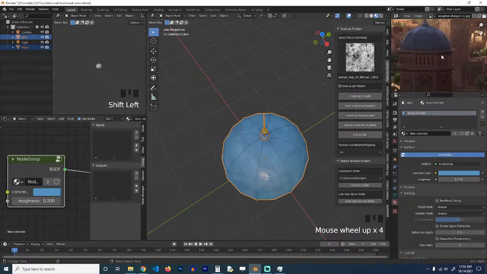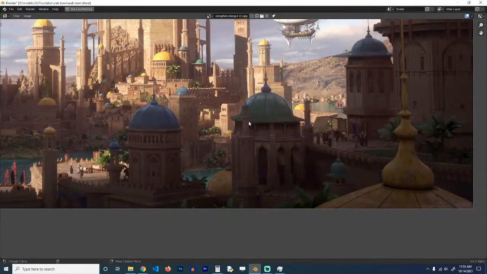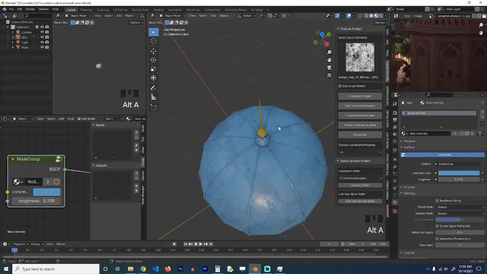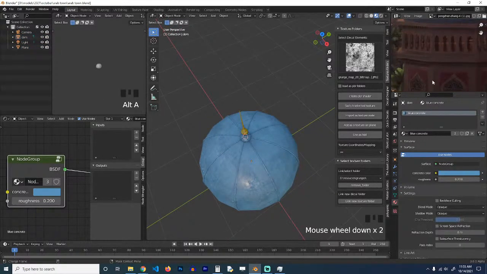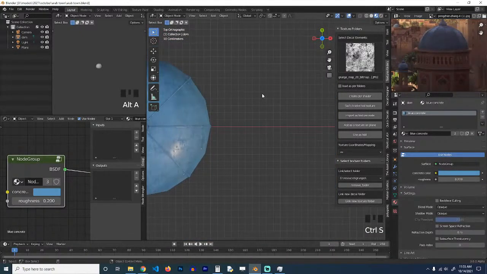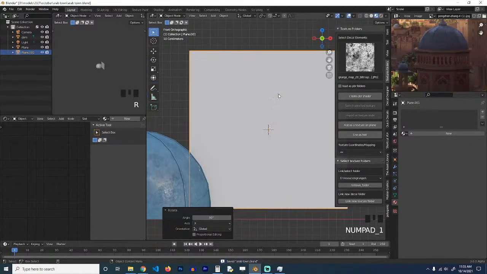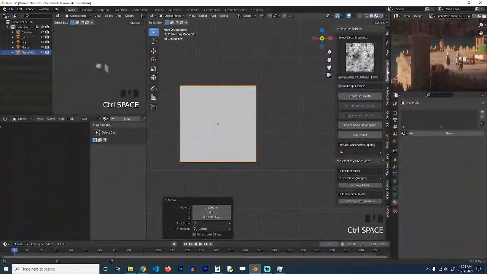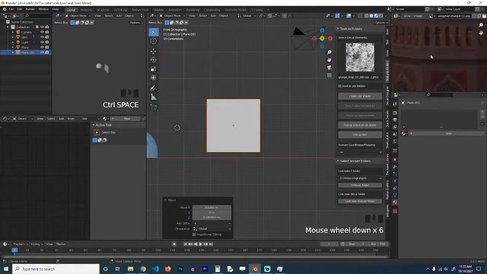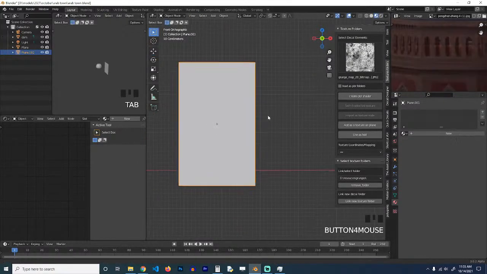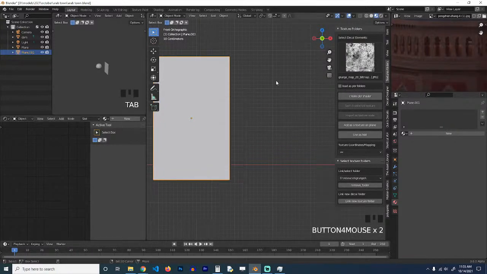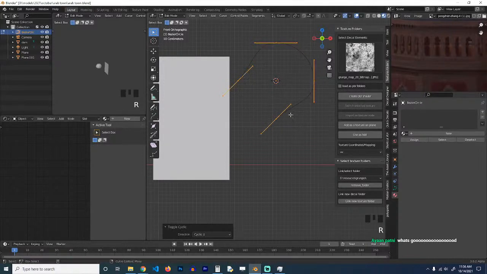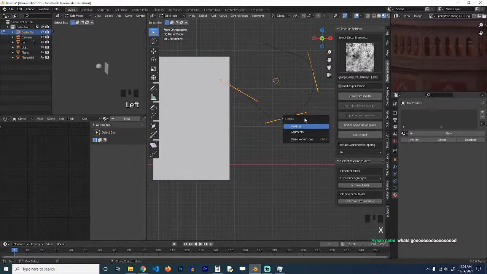And again, as I said, we're going to try and make this modular. So we can start by making a few of these pieces. Actually, let me, some of these pieces, maybe create this, I don't know how it's called. That shouldn't be too hard. So the way it looks to me is, we can just start with a single piece or a single plane like this, and just style it. I think what I can do is add a curve somewhere here, and just use that curve to create the detail we are looking at.